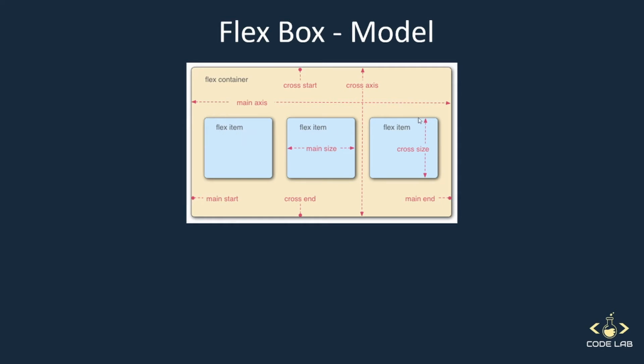Now you've got a main axis here. The main axis is just the direction the flex items are being laid out in, and this can either be as a row horizontally across the page, as they are here, or as a column, which would be down the page vertically, and they'll just stack on top of each other like block items. The start and the end of the axis are called the main start and the main end. And a cross axis that you see here just runs perpendicular to the way the flex items have been laid out, and the start and end of the cross axis are similar to the main start and main end.